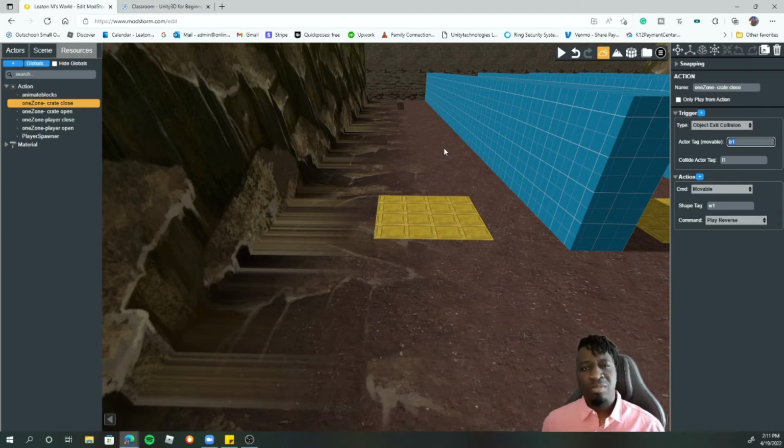I challenge you to pause this video and see if you can make it work properly, where if the box is on and you step off, it doesn't go back down. All right, what we might need for this is a variable. So I gave you a hint. Pause the video and try to see if you can accomplish this.